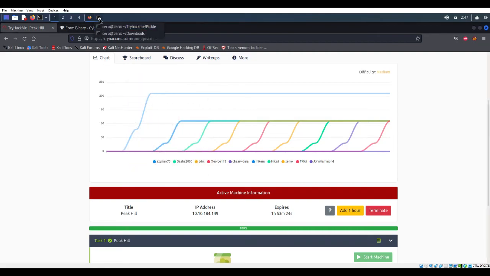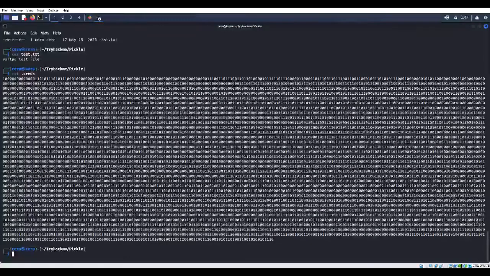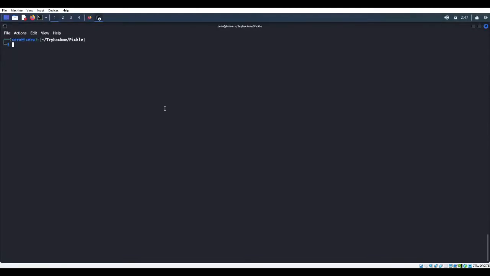So essentially what the pickle module is all about, let me just erase this. It just serializes and deserializes data, because when you want to transfer data over a network, that data needs to be converted to bytes or bits. So yeah, when it comes to Python, that's the pickle module. The pickle module does that for you.